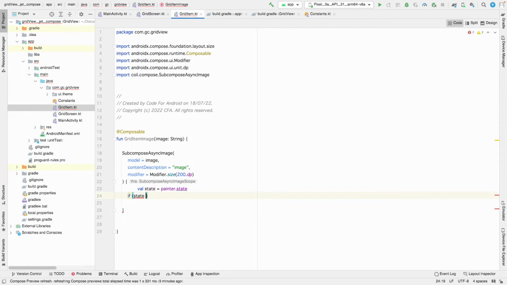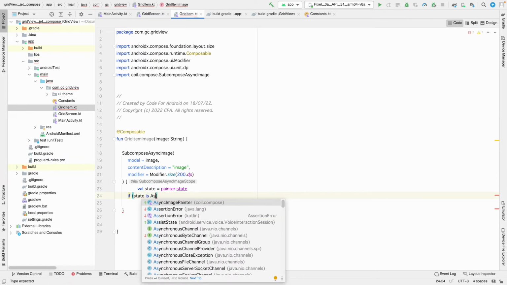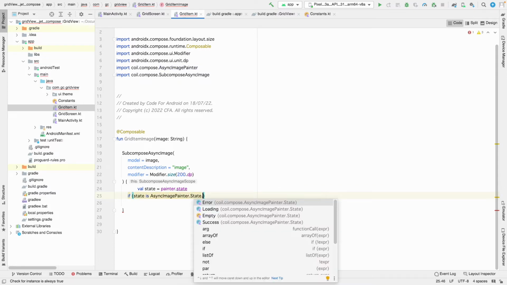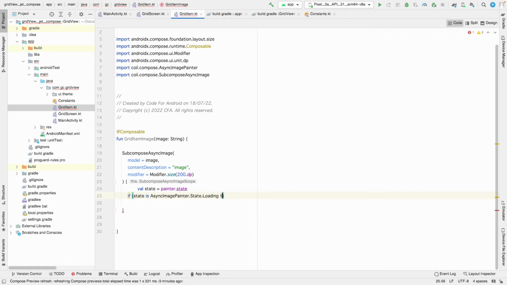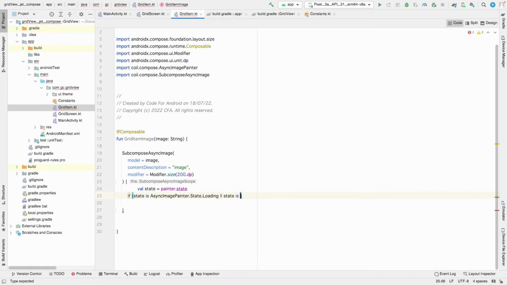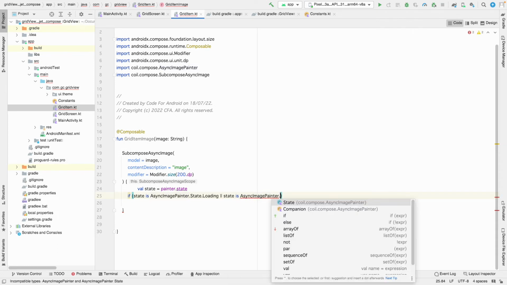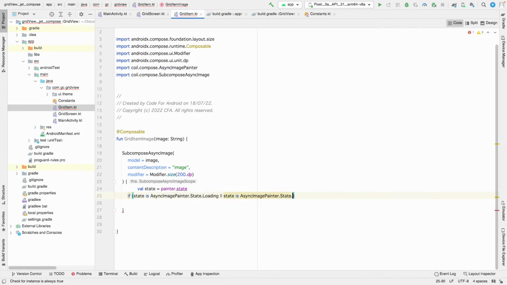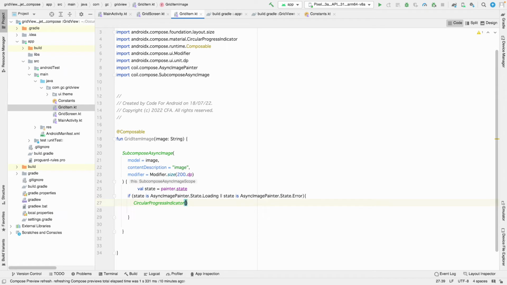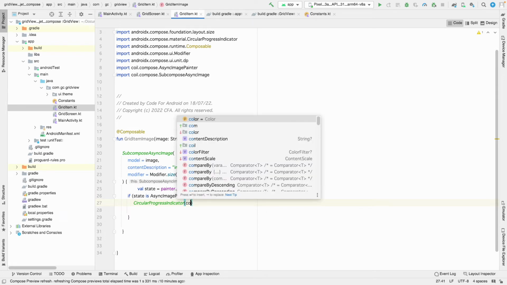If state is AsyncImagePainter.State.Loading, or we can check for state is AsyncImagePainter.State.Error, what we are going to do is show a circular progress indicator.